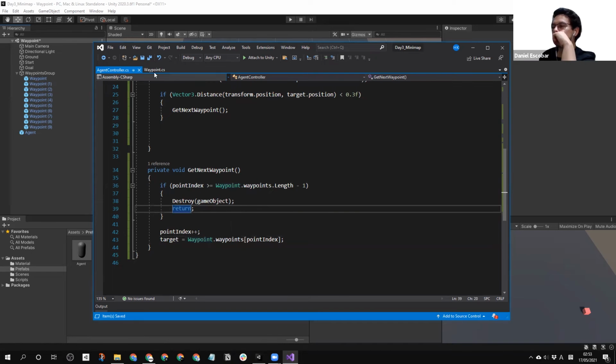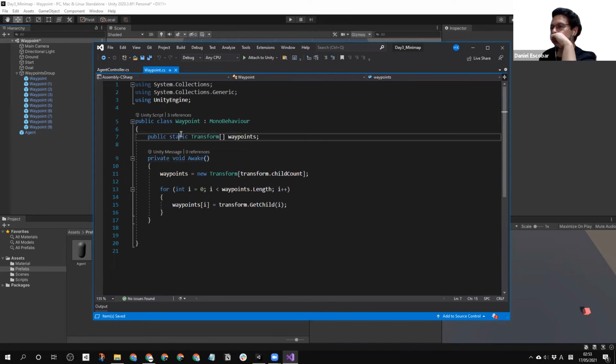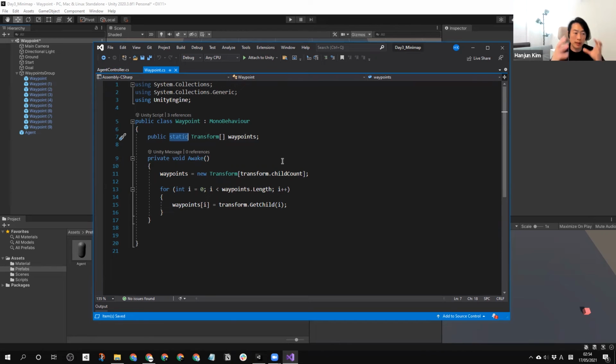Okay, gotcha. So public static means, well, without static you can use it anyway, but there is going to be an error. To use specific data, a specific value from another script, you need to have this setting.